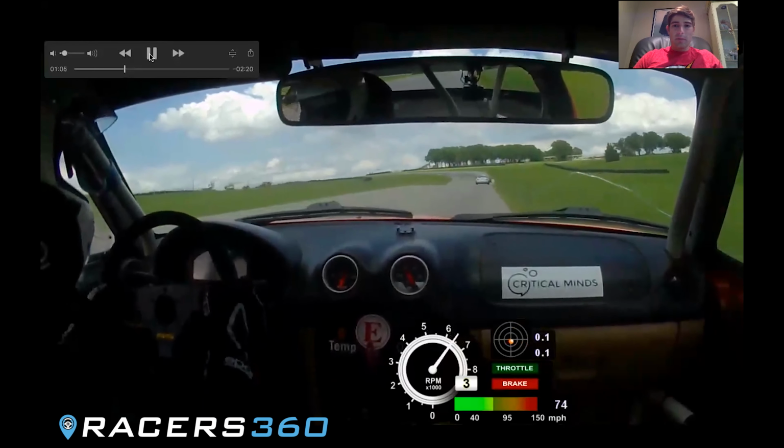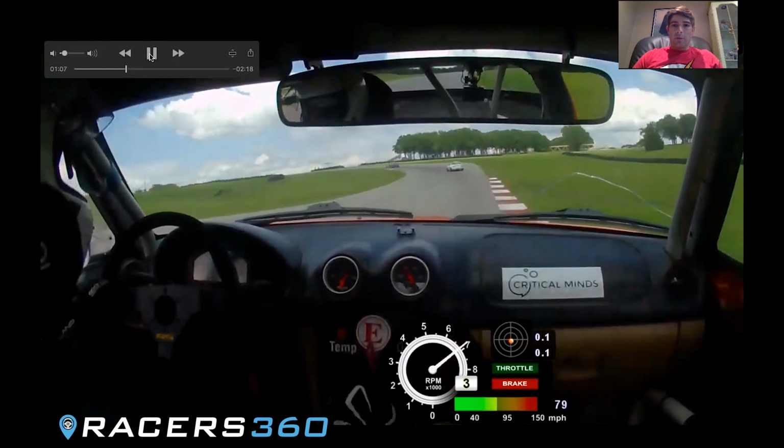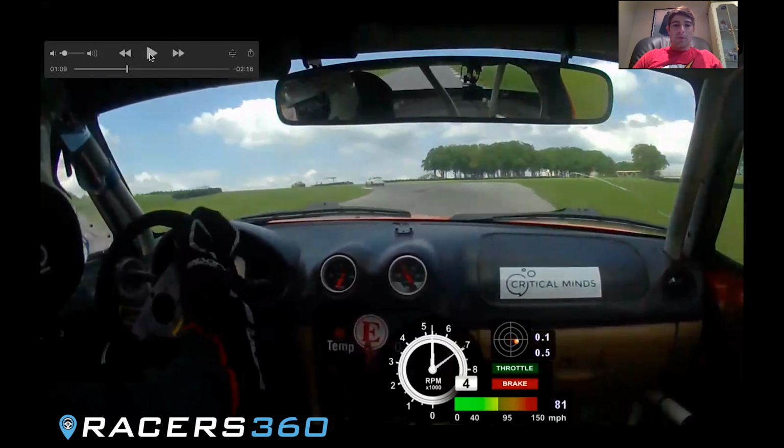This is kind of a commitment section. You're going to feel a dip. For most cars, the more aero and grip you have working with you, the deeper and even lighter this brake is going to be. So for some cars, it's fine to do that brake in a straight line, but then ease it off. That may be what's easiest.